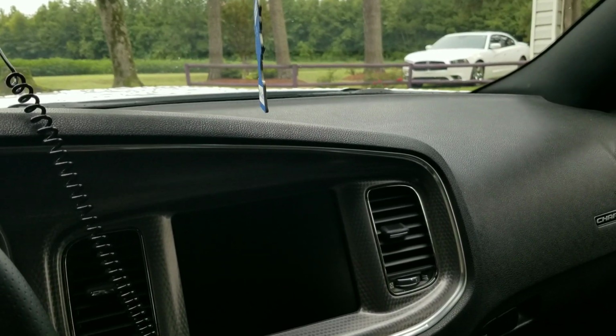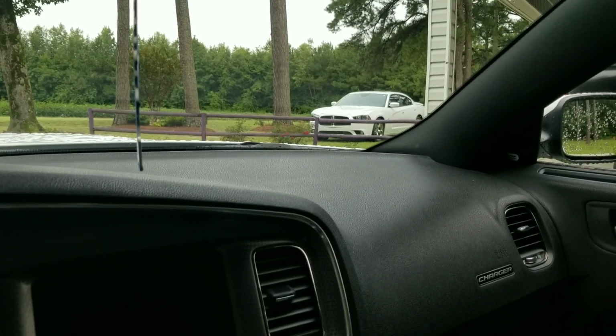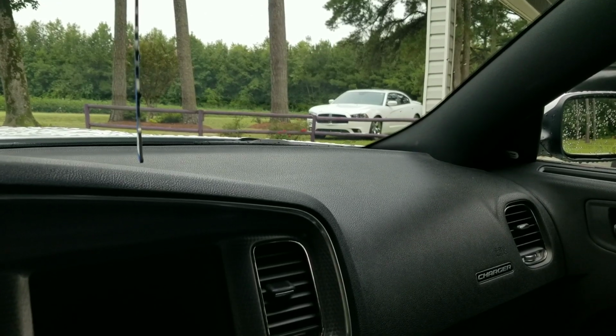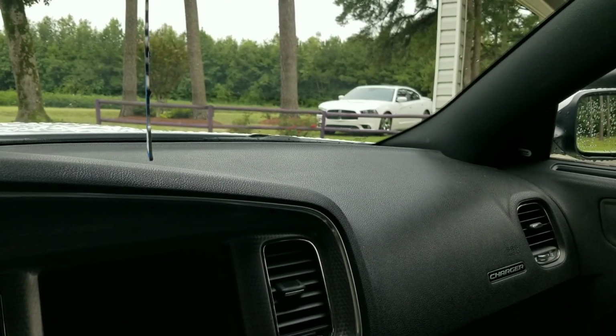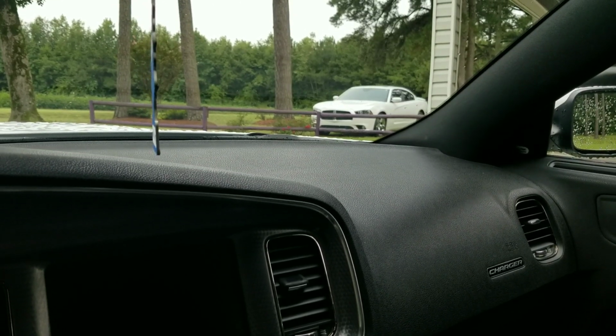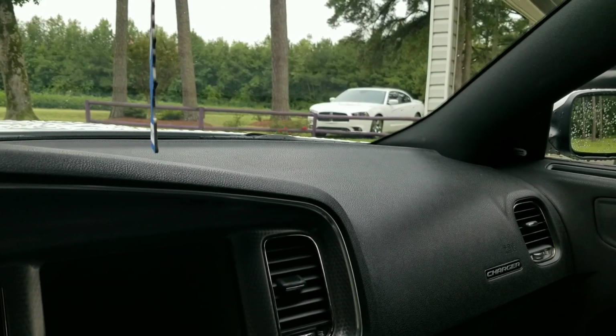So hopping from the 5.7 to the 6.4, when I had my 5.7, that's my brother's over there. When I had my 5.7, it was a 2010. I hopped from, you just feel the difference in power, man. Just sitting in the car. As soon as he started it up at the dealer, when I flew out to Nashville, just hopping in the car, starting it up, you feel the difference in power. It was insane. You just knew you were in something special. You knew you were in a beast. You knew you were in something that came with a lot more power. And then once you got it out on the road and you started driving it, you felt that power.